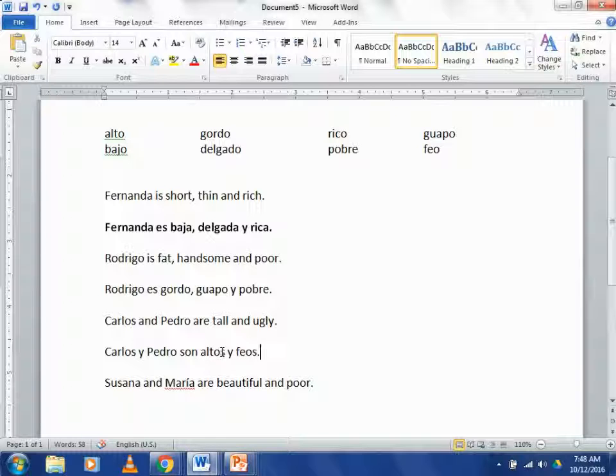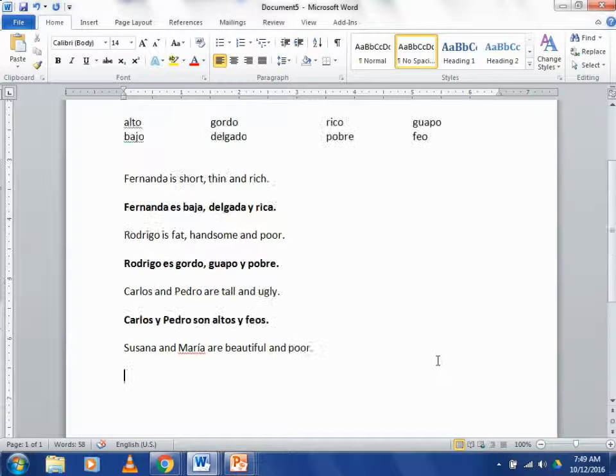Again, students don't necessarily have a struggle realizing that this is the rule or what to do, but when they go to do it, their English knowledge of many years interferes and doesn't want to change a word like tall or ugly. Okay, if English did this change, it would be like saying Carlos and Pedro are talls and uglies. Okay, the English language simply doesn't do it, so many times English learners, their brains will reject it or just forget, and that's something we have to slow down and realize that different languages have different rules.